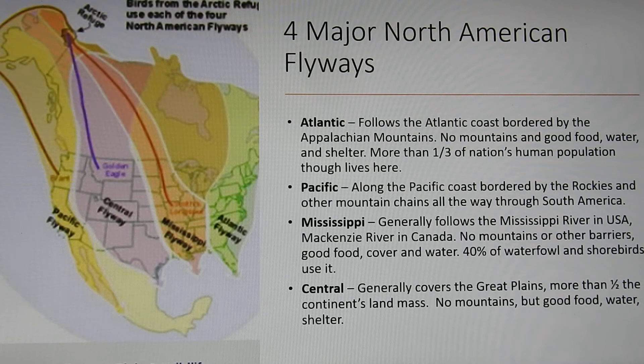It's also incredibly fertile land, and because of that almost a third of the nation's population has lived there — everybody wants to live in this one area. We have other flyways too: the Pacific, which travels along the coast and stretches all the way down to South America; the Mississippi, which follows the river; and the Central, which makes up more than half of the land's capacity and is a special type of area with lots of things flying through.